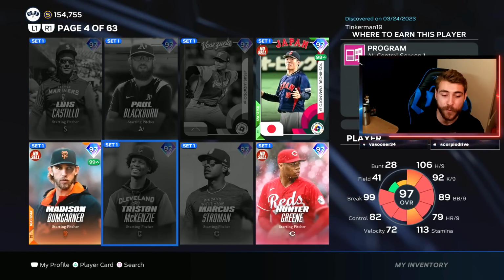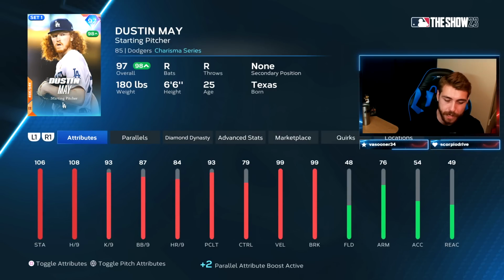We got Dustin May, the fiery red-headed ginger, one of my favorite pitchers in the game so far.